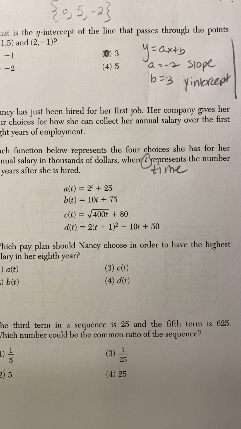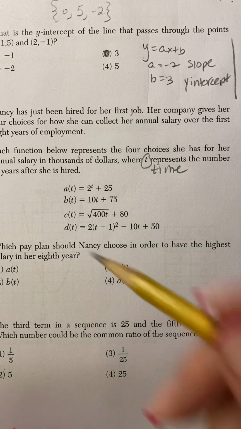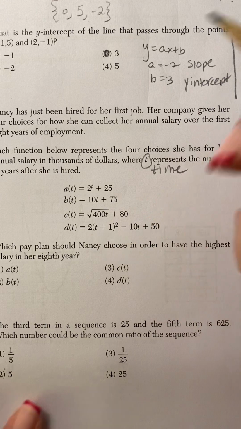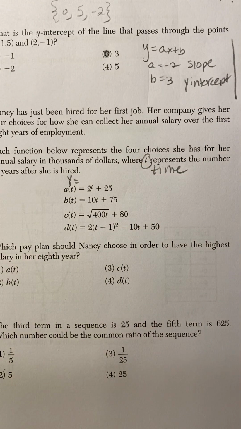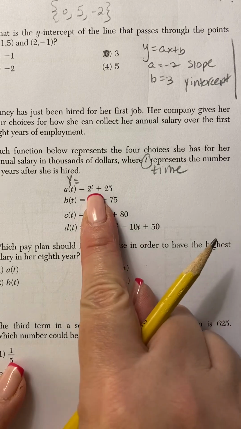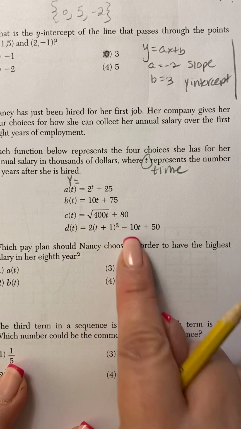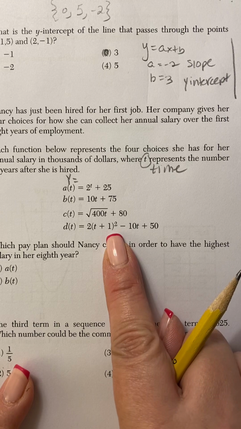Now, I always say that questions 1 through 10 should be very doable. And I think questions number 1 through 10 on this exam have been very doable. Okay, we get to question 11. It's the first time we're like, breathe. Okay. So which plan should she use? This is a totally calculator question, unless you know the knowledge that goes behind the difference between an exponential function and a linear function. Okay. And then this one will be a quadratic function.